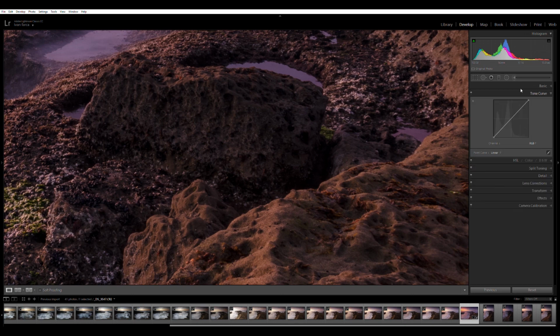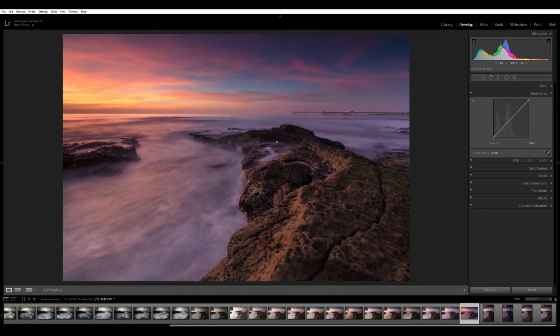Now, here comes the tone curve. It's basically curves in Photoshop, but it works the same way. It might look different on your Lightroom. Just click this little icon right here, and it will turn it into RGB, and you can add linear, medium, and strong.